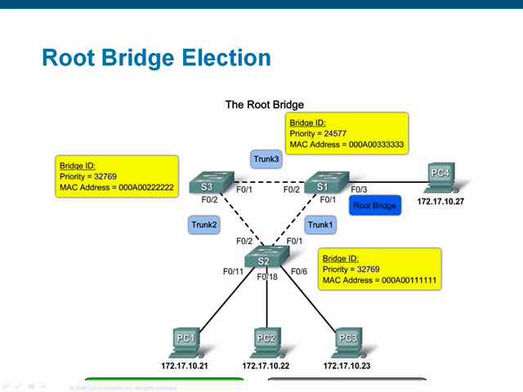The first step that occurs in STP operation is the election of a root bridge. The root bridge serves as the reference point for all other switches in a LAN. Although the root bridge is called a bridge, it is actually a switch. This reference point enables the other switches to know their place in the LAN topology. The switch with the lowest bridge ID is elected as the root bridge. The bridge ID, or BID, contains a priority value, the MAC address of the sending switch, and an optional extended system ID. The lowest BID value is determined by the combination of these three fields.